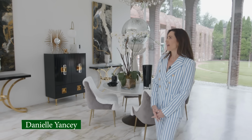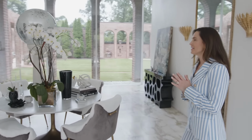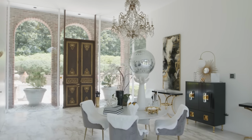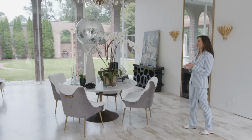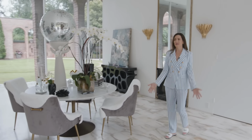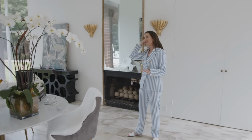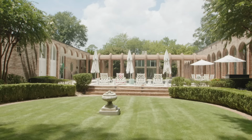This home we've lived in for about 7 years, and this entryway was the spot when I first walked in this home and saw the reflection of the courtyard and the pool, and that's what just kind of took my heart. It was such a beautiful moment walking through this foyer, and we weren't really looking for a new home because we had built one about 4 years prior, and we were getting settled into the house. And we decided just to take a peek at this home because we had seen some pictures online and just walked in and just fell in love with it.